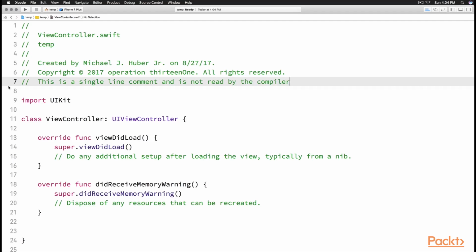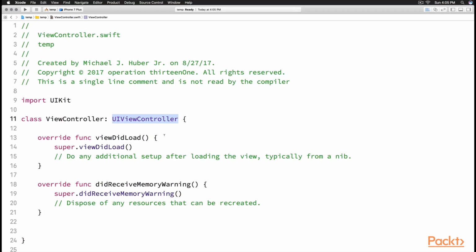The next line is this import UIKit. This is telling the compiler to import the framework UIKit. And UIKit is a framework created by Apple that gives us access to different user interface elements. In this case, it gives us access to this UI view controller. So here we are saying we have a class of view controller, and then we have a colon and a space. And this is what we inherit from. So we can inherit from other classes or protocols. In this case, UI view controller is a class that we inherit from.